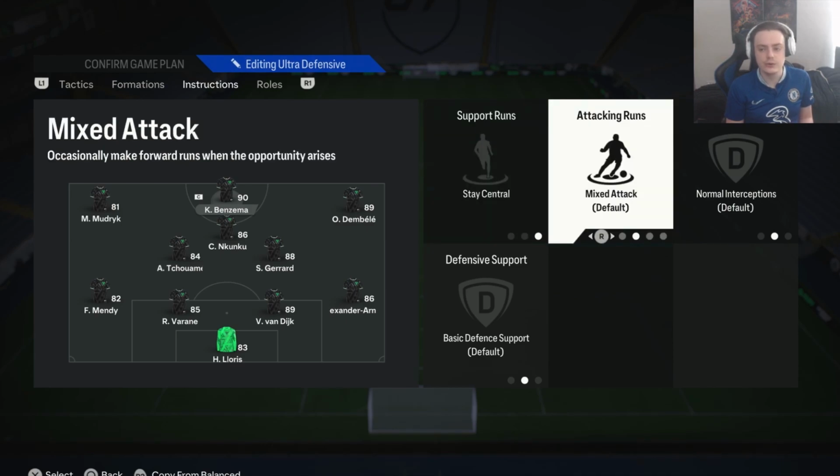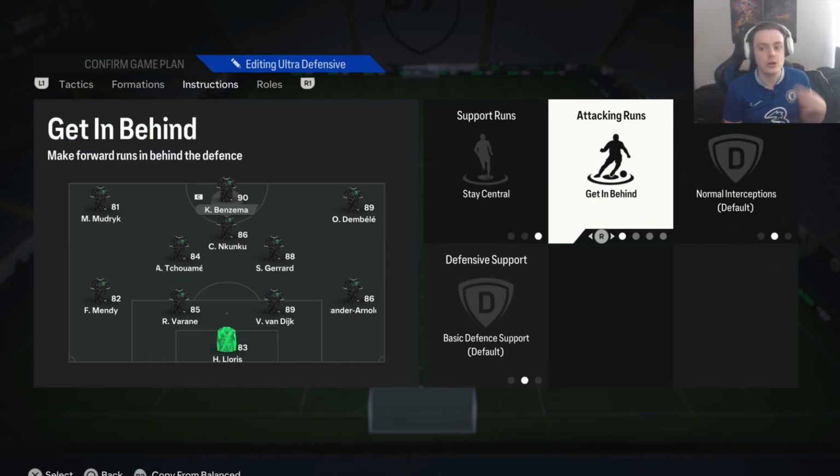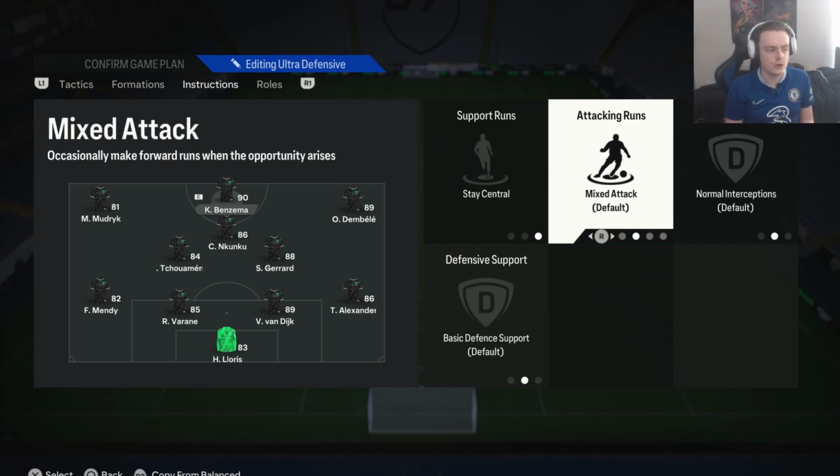Moving on to the attacking runs, I also have this on mixed attack because I feel like it's a lot more balanced and varied than getting behind. When you have this on mixed attack, your player will move a lot more authentically, a lot more dynamically. Sometimes he'll come short, other times he'll run in behind. I just feel like you get a lot more freedom when you have this player on mixed attack. That being said, if you're more of a getting behind person because that's your play style, you like lumping in through balls, that is also okay. So just use whatever pleases you.